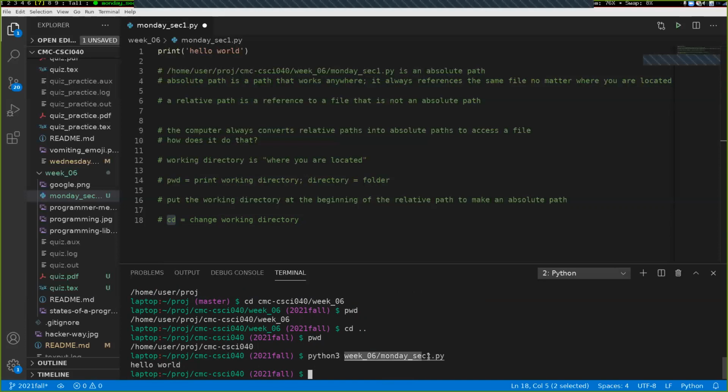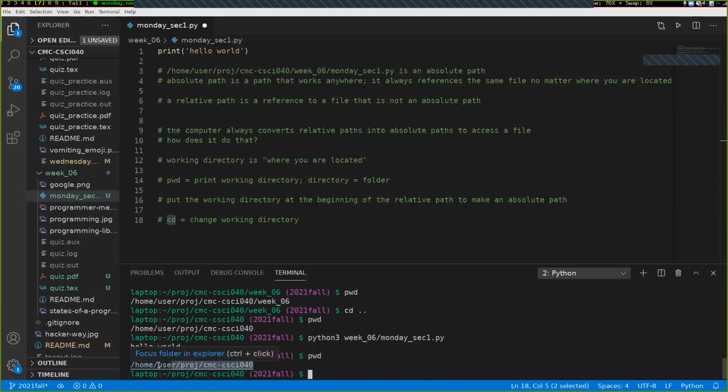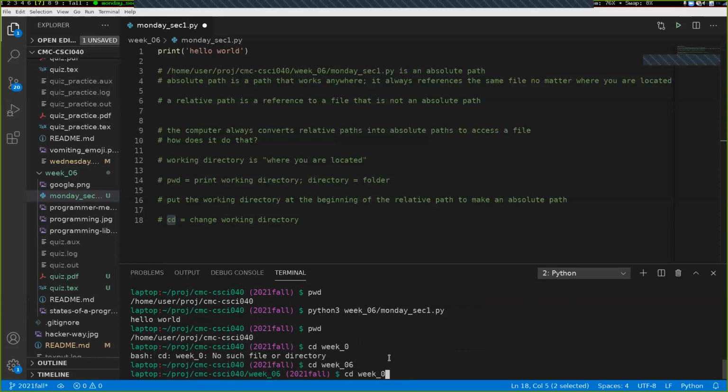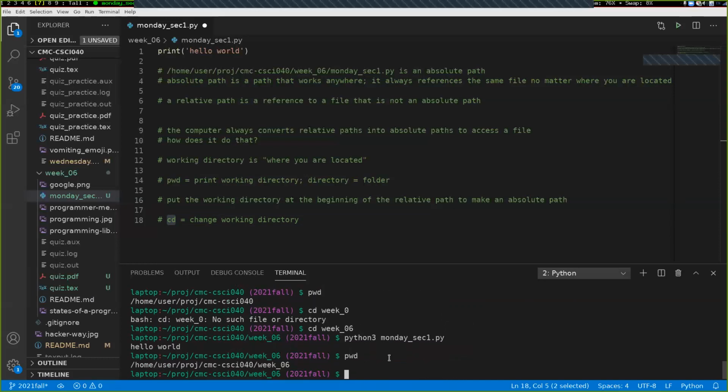We can convert this relative path into an absolute path by just taking our working directory and putting the path at the end of it. So because I'm in this folder right here, it's the same as this right here. So anytime you have a relative path, it depends on what your working directory is, where you're going to access it.